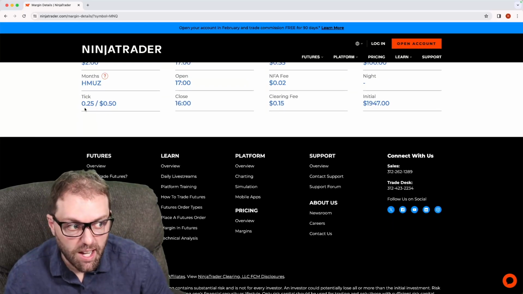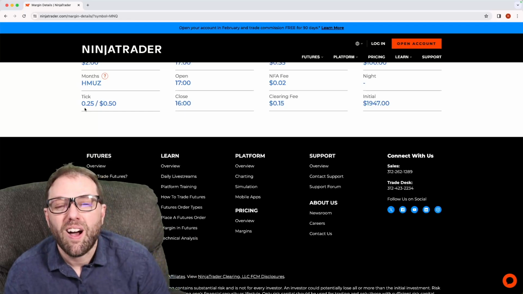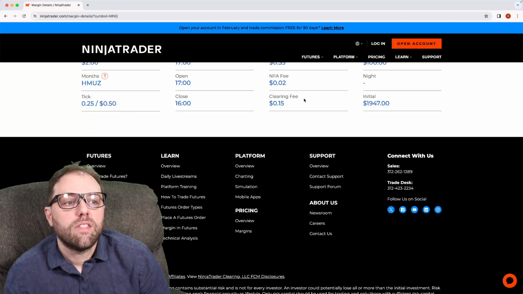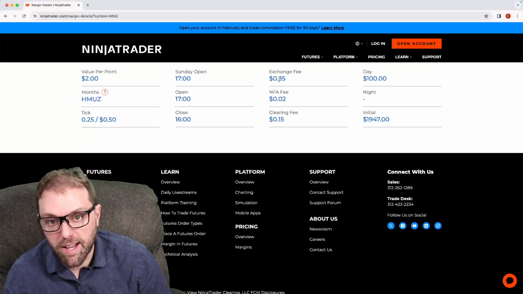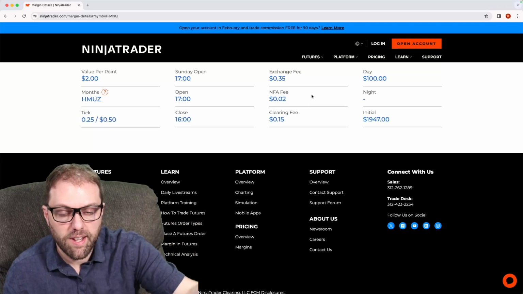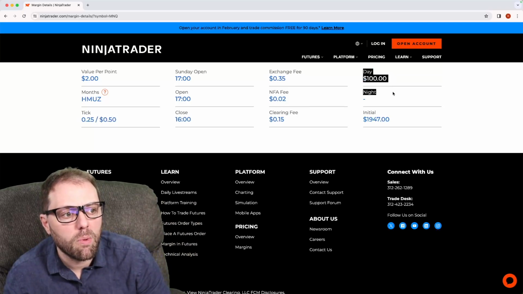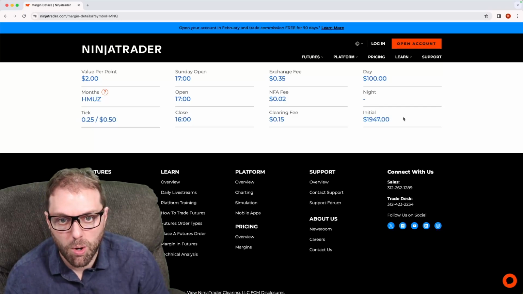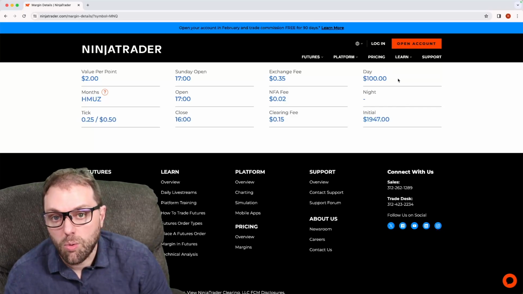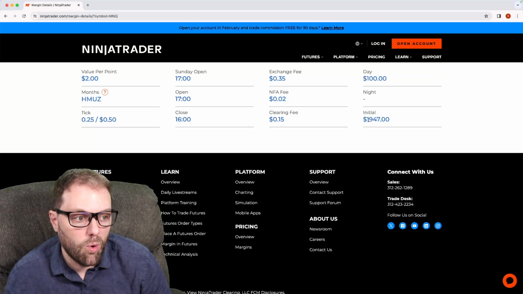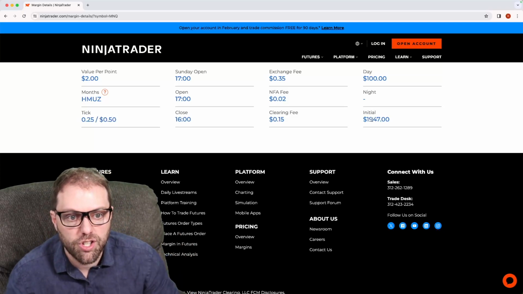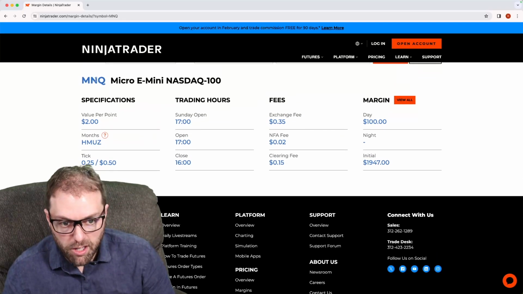Every 25 cents on a chart is one tick. However, instead of being $5 a tick, it's going to be 50 cents a tick. The fees are going to be slightly less as well. And keep in mind, these are one way. So you have your in trade and then the fees for the out trade. And then here's your margin requirements for the micro Nasdaq. And as you see, it's going to be $100 per contract or $1,947 if you're looking to carry one contract to another trading session. Here's your symbol, MNQ.